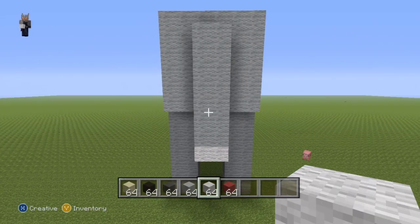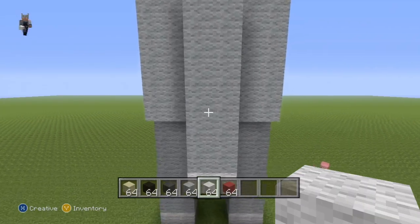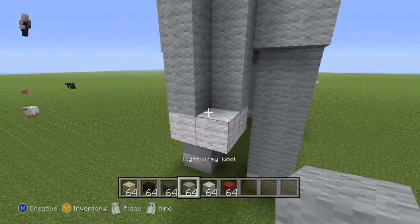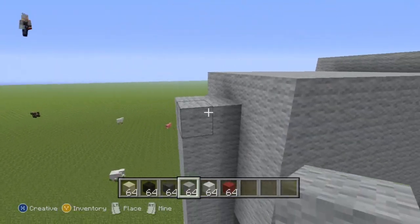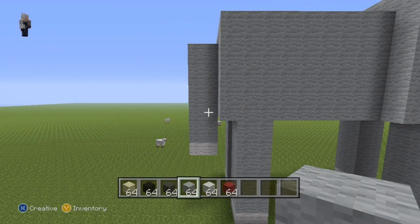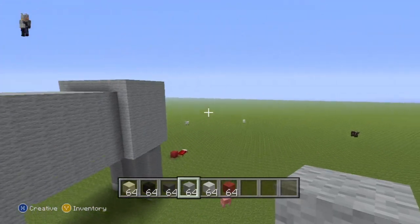What you then want to do once you've got those 2 rows taken care of is do the exact same thing in front of those rows. So you just want to repeat exactly what you've done. So just to give you guys a side view, you want to have 2 layers of that coming out of the back of the statue, and that will be your wolf's tail. Once you've taken care of that, we can now move on to the final part of our wolf, which is going to be the head.